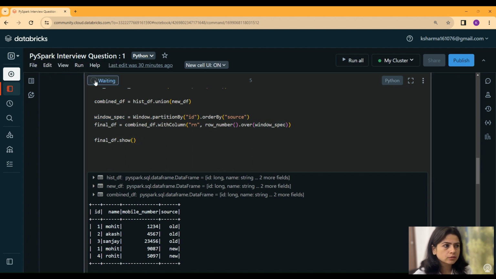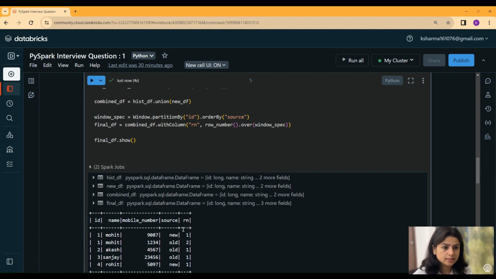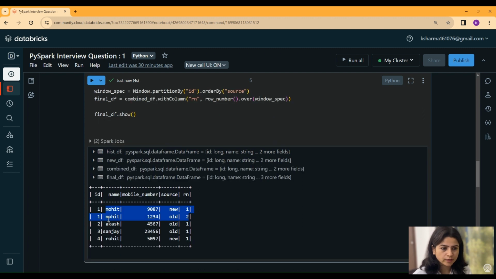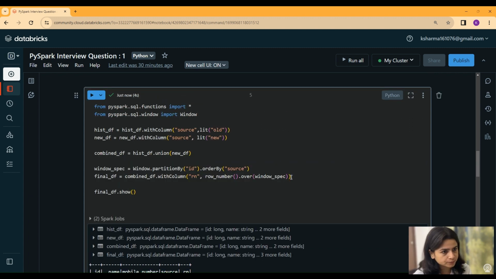Let's run this and see how this new column looks. See, now for Mohit, I have row number 1 and 2, rest are 1, and I don't want the number 2 here. I want only the records which have row number 1.